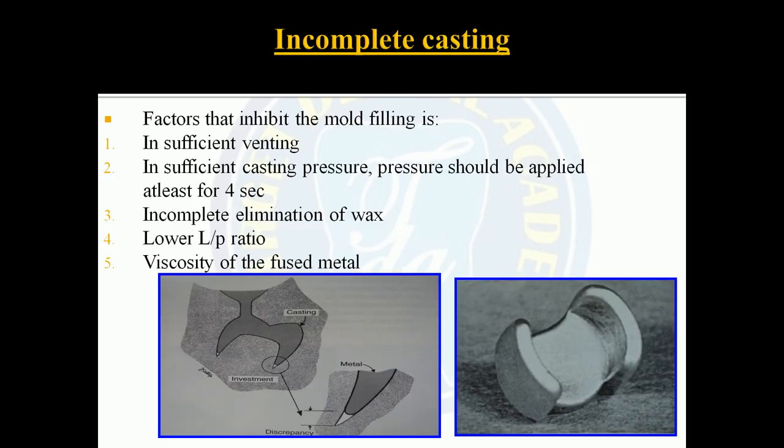Now I have some important questions, important MCQs which were asked in your previous AIIMS exams or AIPG exams. Number one, the ring liners, that is the asbestos, cellulose or ceramic liner, are placed inside the casting ring, which will allow for mold expansion. Second MCQ, the gap between the true end of the casting ring and the wax pattern should be 1/4 inch.